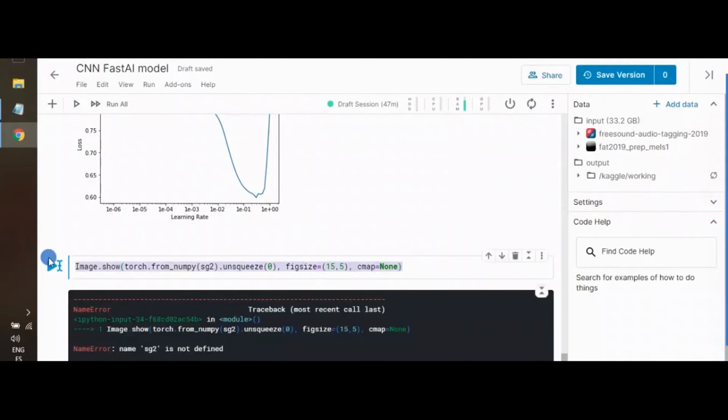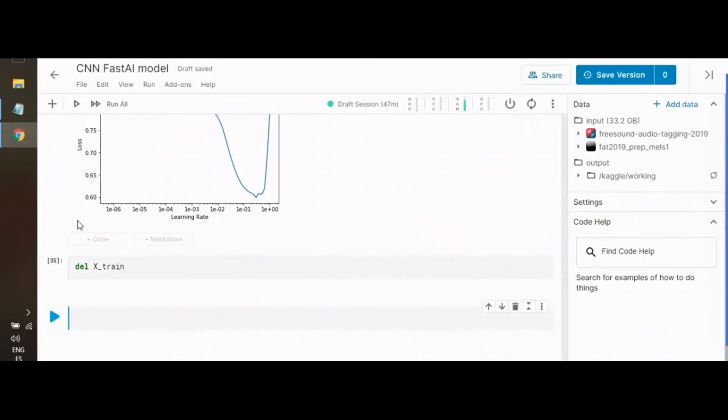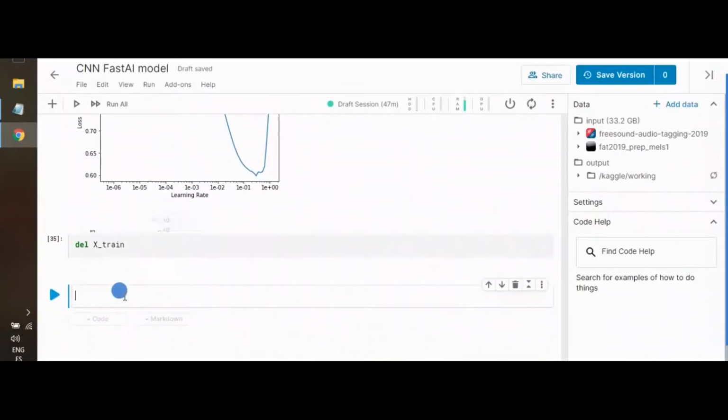We don't need this line. So because we already trained the model, we can delete the file so we can free some memory.